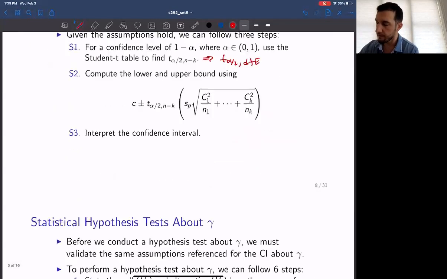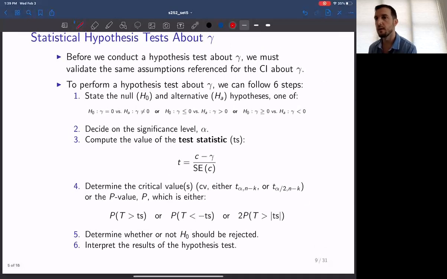The hypothesis test is 6 steps. We can do directional tests about the contrast. Most often we'll just do difference testing, but you could do directional tests. So we would have 3 different types of hypotheses about a contrast. Step 2 is the usual. Step 3, test statistic. You can see here again, this is just contrast or estimated contrast value, little c, minus what's going to be 0 divided by the standard error of little c. Then we find a p-value or a critical value.